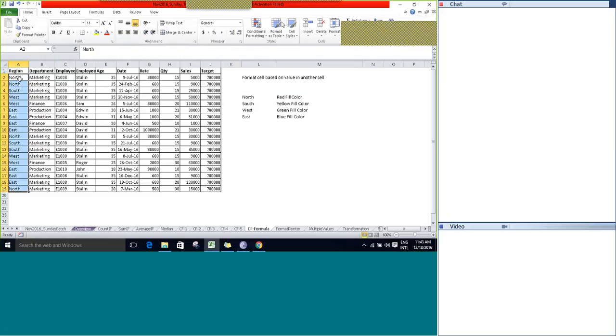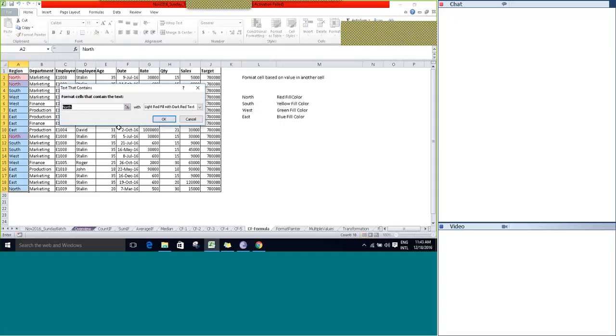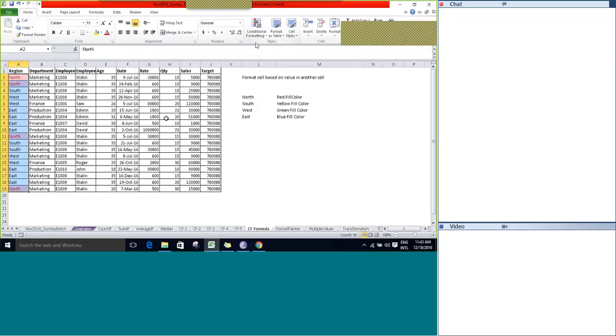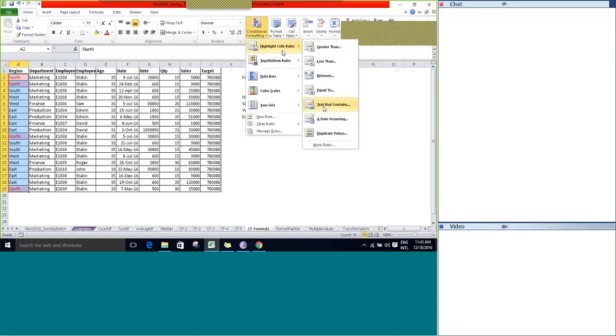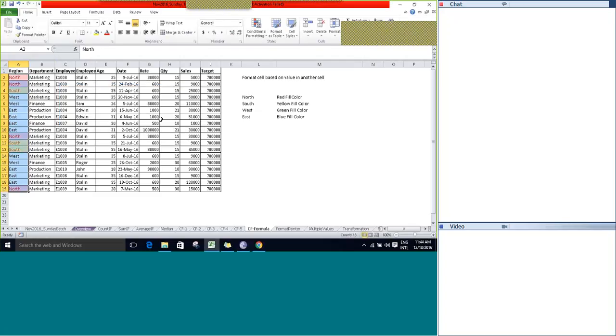Select the particular range, go to conditional formatting, highlight cell rules, text that contains, we discussed earlier. If it is north, provide with some fill color. Again, go to conditional formatting, text that contains, make it as south, click OK. So we are done with the fill color.